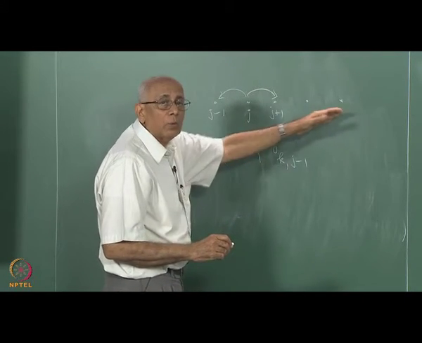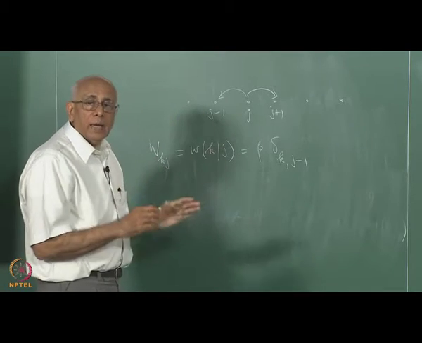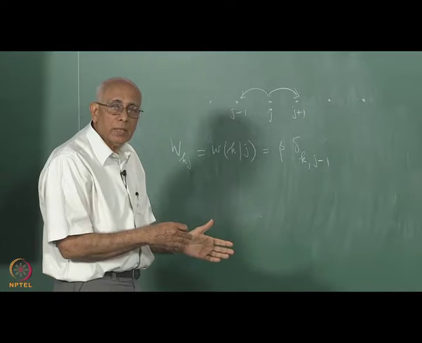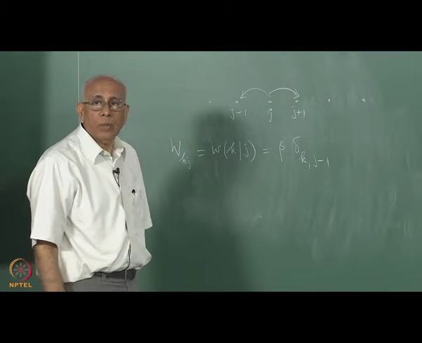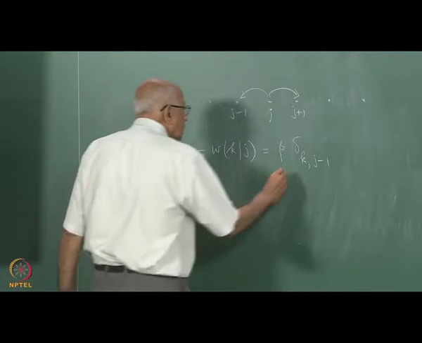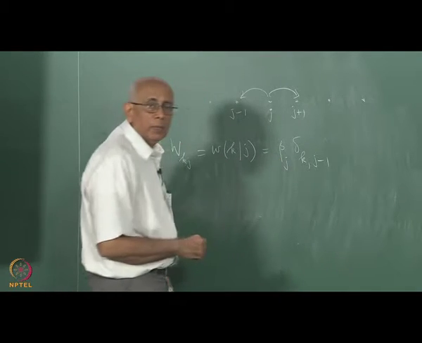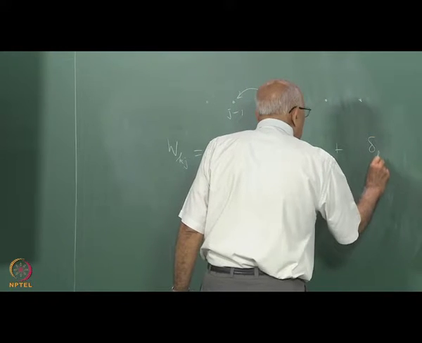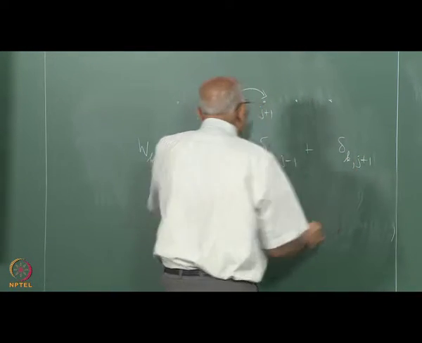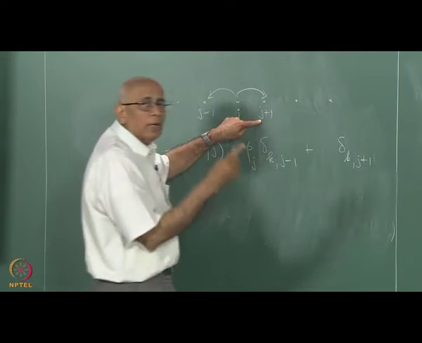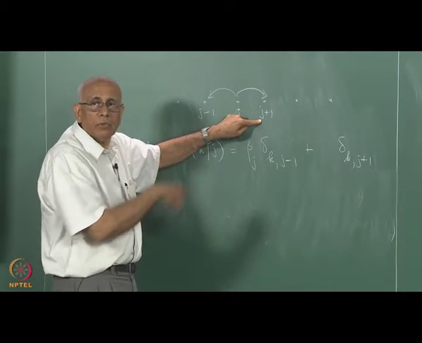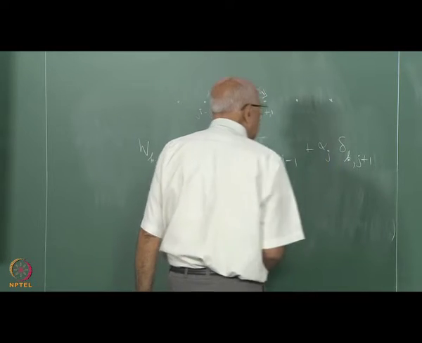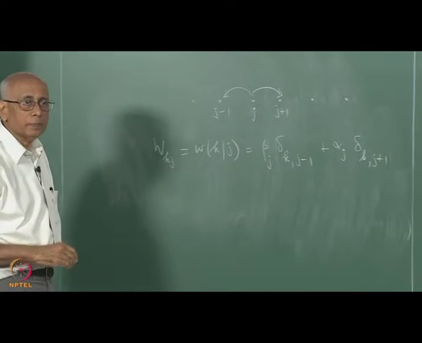So as you move down these states, the rate at which it makes transitions, you still assume it goes to neighboring states on either side, but the rate could depend on where you are, in which case this would be some beta j times this, plus the final state could be j plus 1, you could jump out there. In deference to the random walk problem where we used alpha and beta for the bias factors, let us continue to call it alpha, but it could depend on j in this fashion.